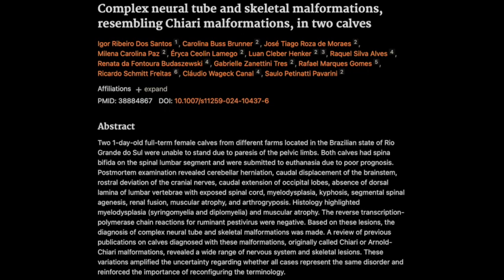Yeah, what could be causing that? That is the million-dollar question. It seems like the underlying mechanisms behind syringomyelia in calves might be totally different than what we see in dogs and humans. Another piece of the puzzle. Definitely. That makes CNSM in calves so fascinating. I know. And maybe a little frustrating, too. You're not wrong. So speaking of frustrating, let's talk about another big finding in these calves.